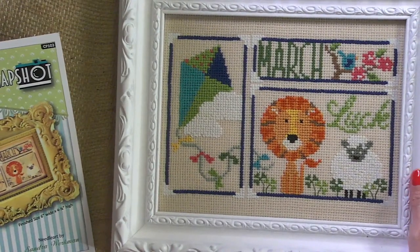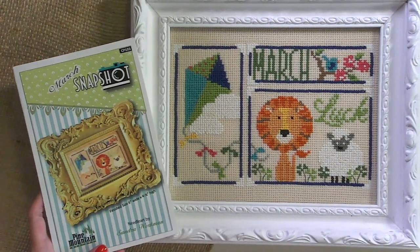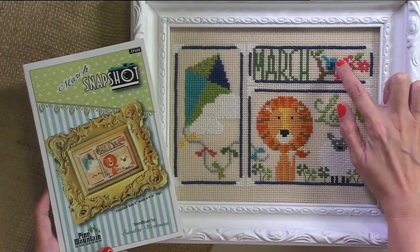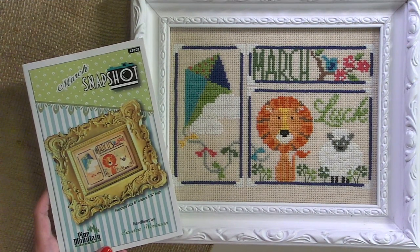Now my other finish, because I told you I've been sitting in a chair for 20 hours, is March Snapshots. It looks good, right? Yes, so cute. Cody and Denise picked the colors for the club on this one, and it looks so good. There's supposed to be a French knot on the bird, and I totally didn't do a French knot because I just didn't want to. But it's so cute. I love it.